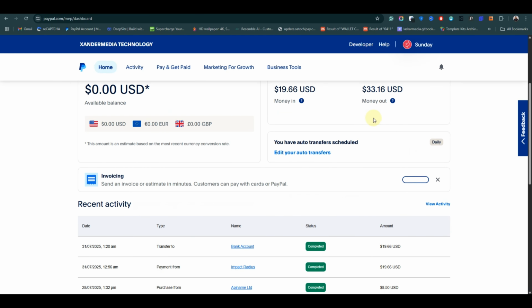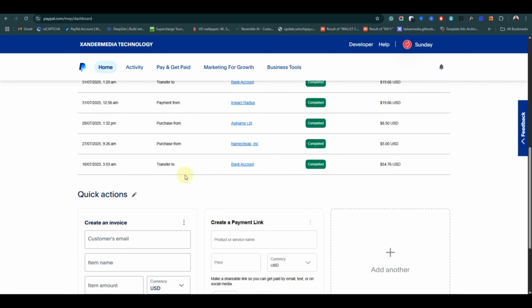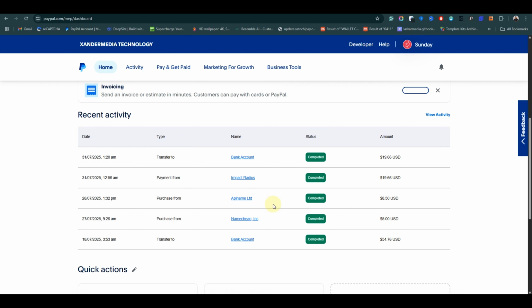Before I dive in, let me quickly show you the summary of my own PayPal account. You can see the cash flow and the money out. I've been using this PayPal for some months now, and it is currently linked to my bank account, so I can easily withdraw from it and also spend with it. I'm going to show you how you can achieve this on your own account, how you can link a US bank account and also a US card to it. This is all you are going to be learning in this video.